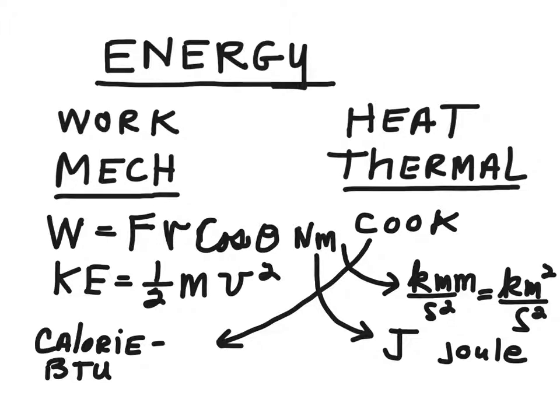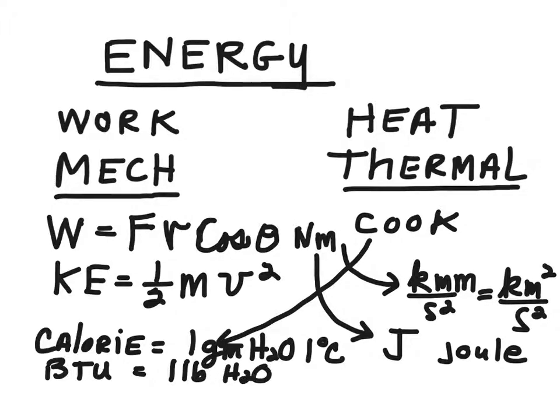And the calorie is defined as, I'm going to have to overwrite this arrow, 1 gram of water raised 1 degree Celsius. Whereas the BTU is defined as 1 pound of water raised 1 degree Fahrenheit. So you see how we measure that. It's just a measure of how much energy we transfer to things by measuring their temperature, which is an indication of how much heat something contains.